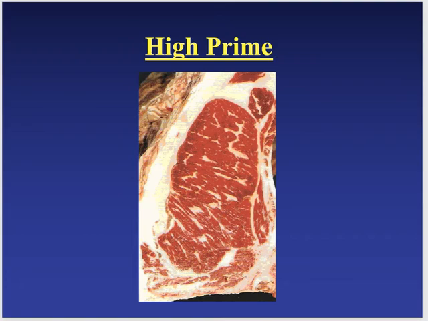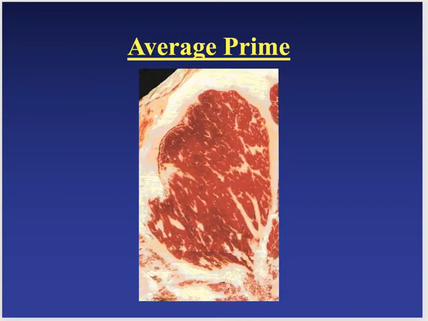So here's a high prime, very good loin eye or ribeye area. Look at all the large specks of fat in there, and we still see some small minor ones in there. As we move down the chain, we notice that we get less and less marbling. We have to remember this seam fat right here does not count in this one, and I probably wouldn't count that one right there as well, because it kind of touches right there, just to be on the safe side, as well as this right here. So that's probably what knocks it down to the average prime versus the high prime range.